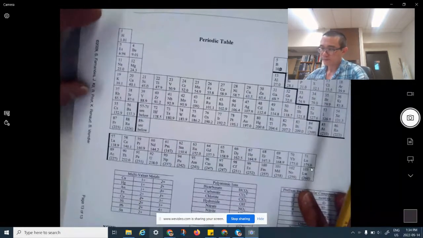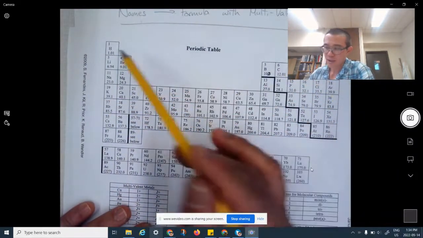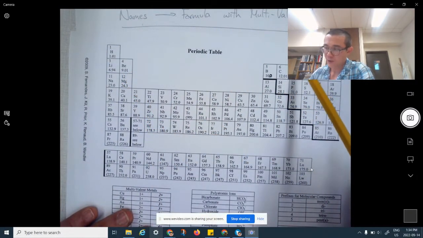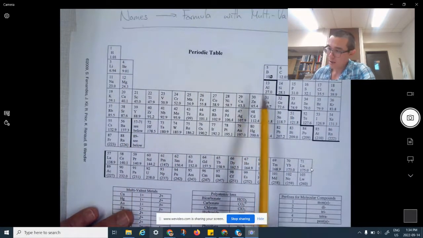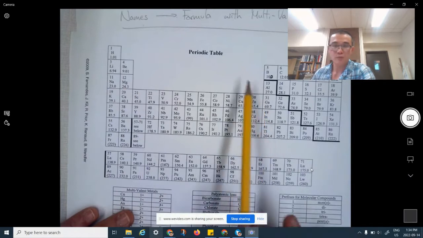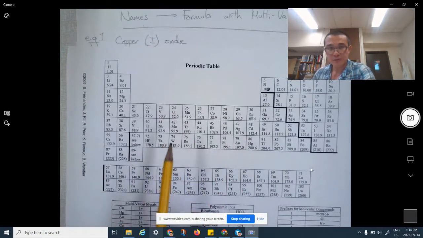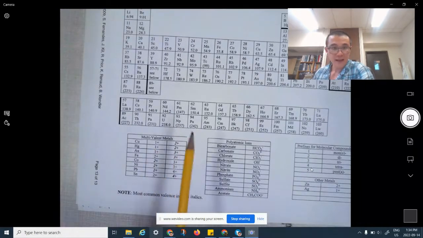Remember, we've been talking about patterns of charges, and it's mostly +1, +2, +3, plus or -4, -3, -2, -1. It's only this column, so to speak. Now, we didn't really talk about the transition metals. Transition metals, and even some of these ones here too, a lot of times they can have more than one charge.